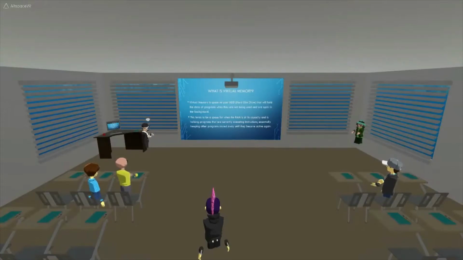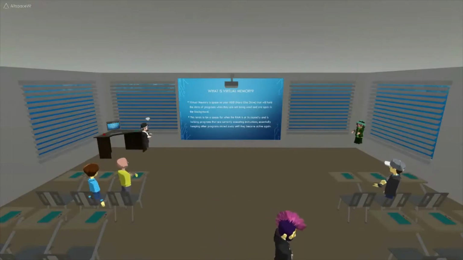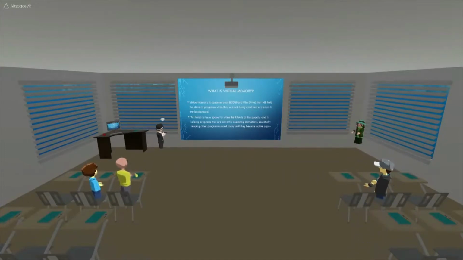If you have it open in the background, it'll go into the virtual memory when it's not processing things. Say it's not playing music or anything, it's just a website. That'll go into the virtual memory until you reopen the page or program, I should call it. Then it'll move back into the RAM. What is now in the background will go to virtual memory, which takes a while to transfer, which is why people with 4 gigabytes of RAM will have slow experiences switching between programs. But that's the reason, which I'll show you in the demonstration shortly.